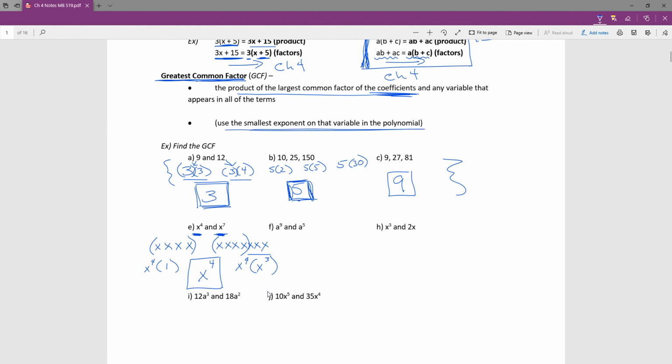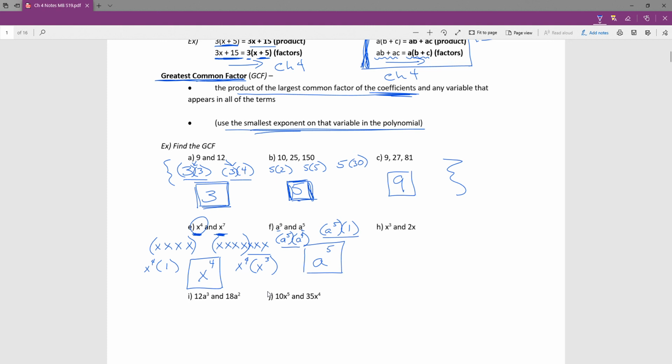And so if we take a look at that explanation and how it applies to this example, I took x to the fourth as my greatest common factor. And so whether you want to expand these ones or just say, all right, I've got these two a's, and the smallest exponent that I see is a to the 5. I could have an a to the 5 pulled out of that one and a 1 as my factors, and I could have an a to the 5 and an a to the 4 out of that, if I wanted to show the factors that made me say that a to the 5 is the greatest common factor.